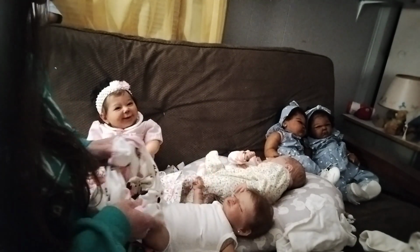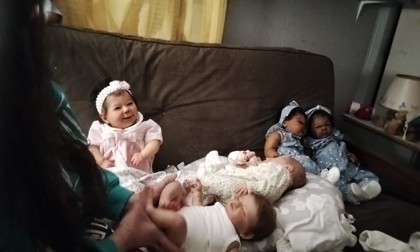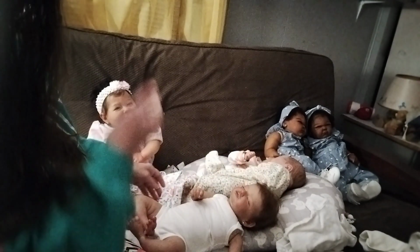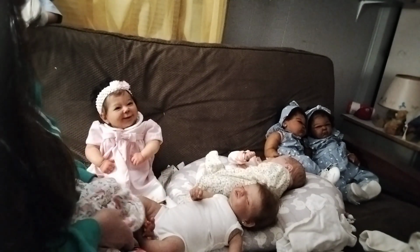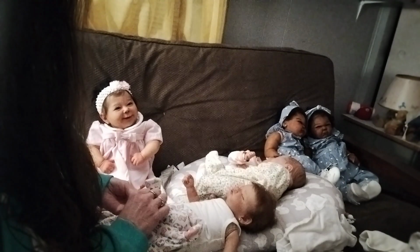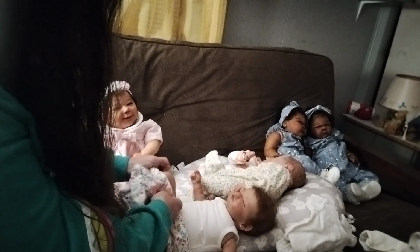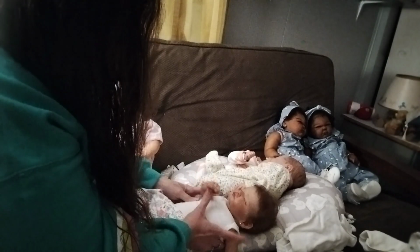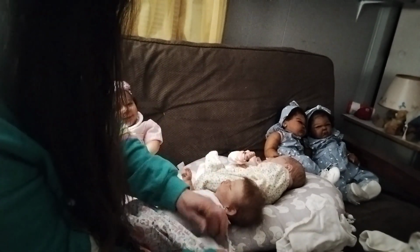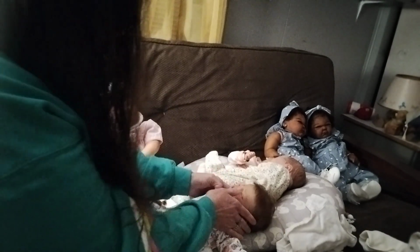She's a very common sculpt. A lot of people have her. And I've seen her painted in different skin tones. But I love how her feet just curl up. I remember when we were house hunting, I took her with me one of the days that we were looking at different houses before we got this one, and she went with me. She's got her ears pierced too. I didn't pull out any hair pieces. I figured I can just put them on at a later time if I choose to. Sometimes I keep the hair pieces off and I just leave them in their little sleepers.